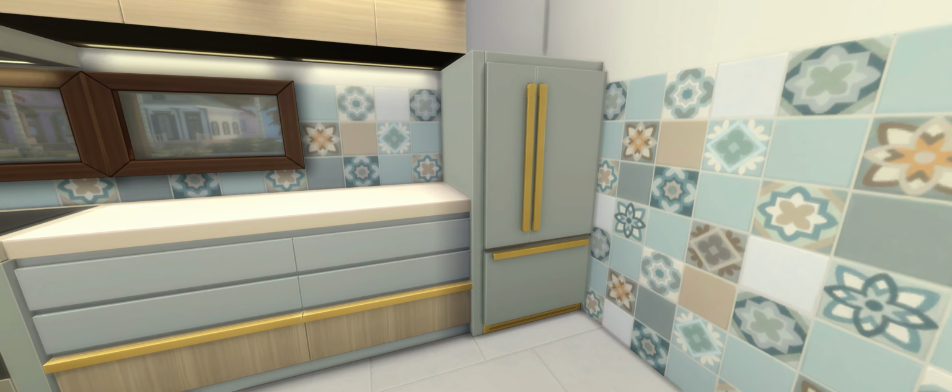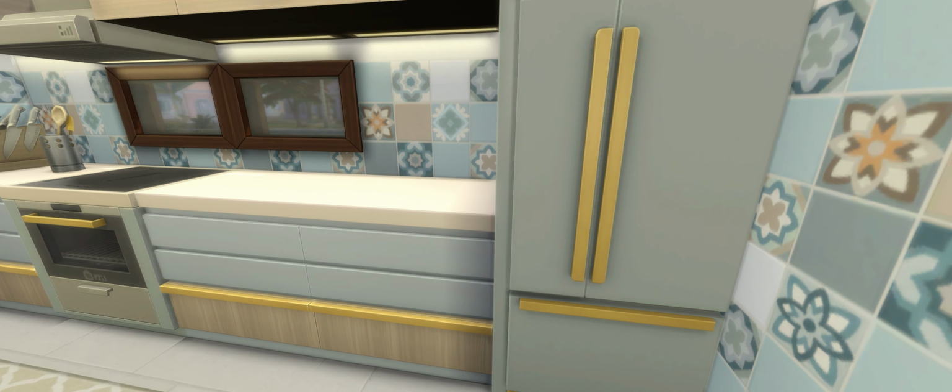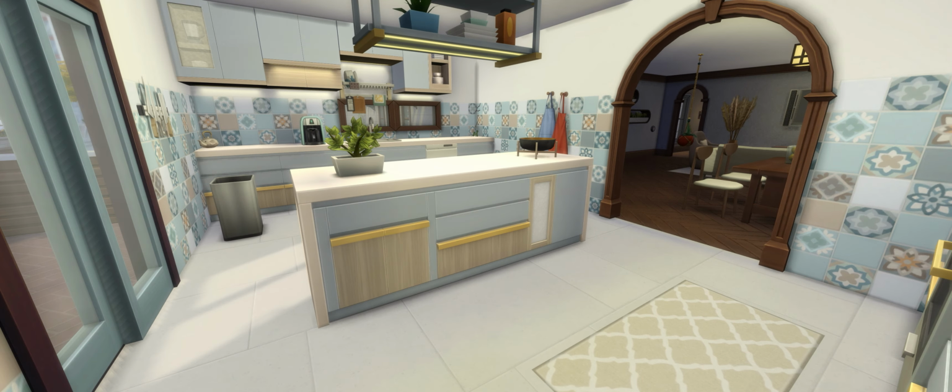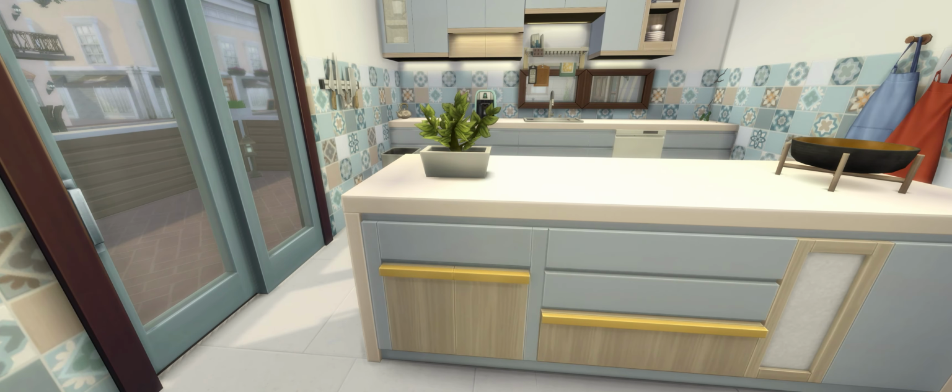And can I say that I just love these appliances? Also, I am not exactly sure, but I think I may have used one of the pre-made rooms as a base for these kitchens and then just modified what I needed to. I'll check it out after.